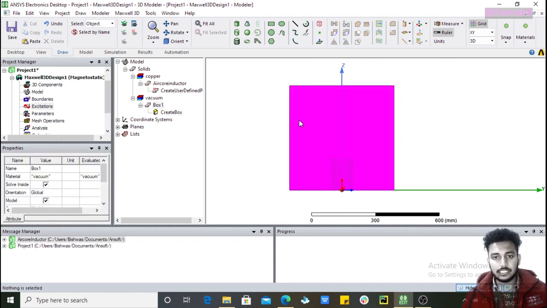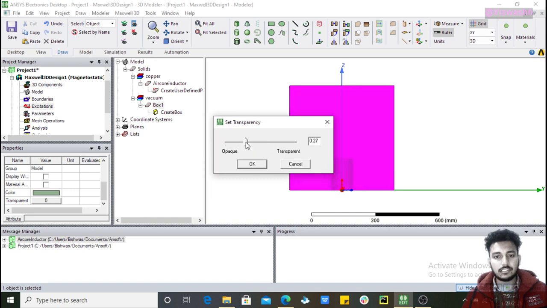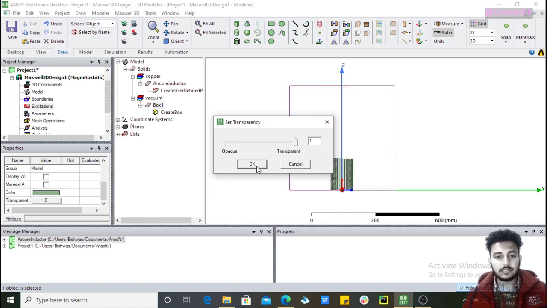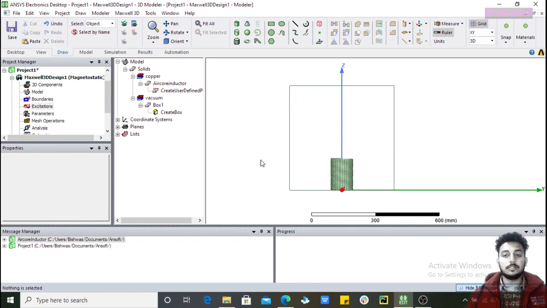So what you do is you click on this object and you go down here somewhere, there is transparent. So the transparency setting must be set to 100% transparent, and that will be easy to observe now. So this outer line is of the cuboid. This is how it is being placed. So from the 0th coordinate, it starts its height. So yeah, it's actually surrounded by the cuboid. That's good, but the height is not that uniform.